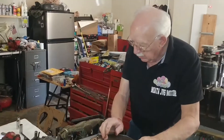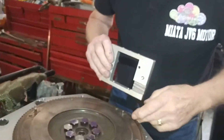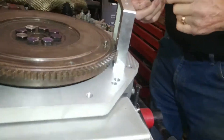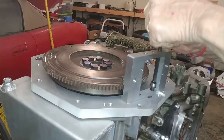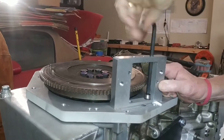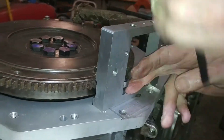Once we have this on, we can put the starter bracket on. The starter bracket has clearance for the starter gear. That goes on with allen bolts — there are two allen screws that hold this in place. You'll see there's a slight taper on the head on the one that's closest to the teeth on the flywheel — I had to have a slight taper to clear the teeth on the flywheel.